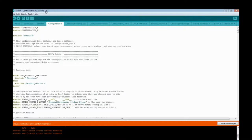So I'm just going to run through some of the configurations. This is already configured, it is what I am currently using. I'm just going to point out some changes I've made, and then because I can't actually update it on the Arduino, I'm not going to push it, but I'll show you it's a one button operation. So I'm just going to go through this.